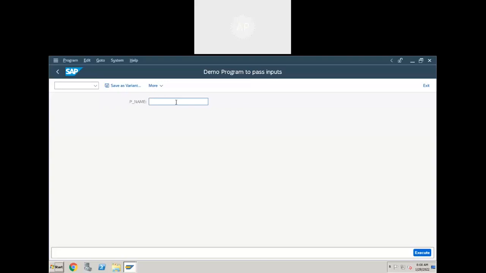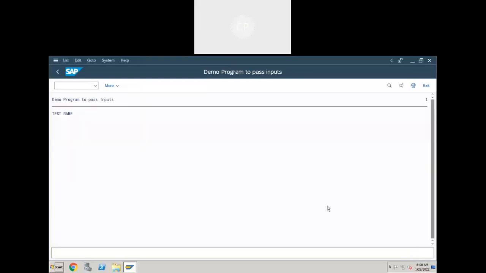Enter the input, test name, and execute. Here you can find the execute button and you can also click F8. So what is the output?